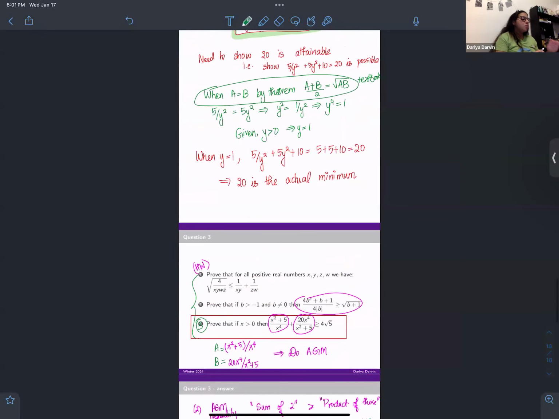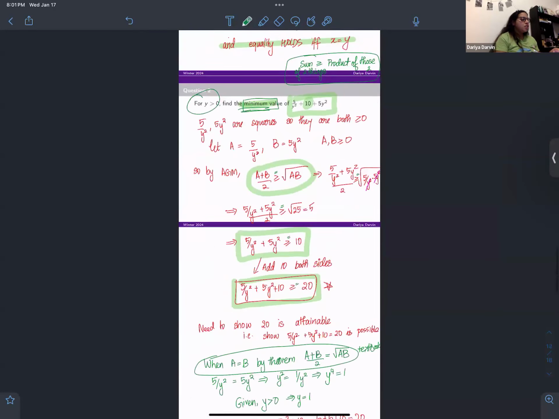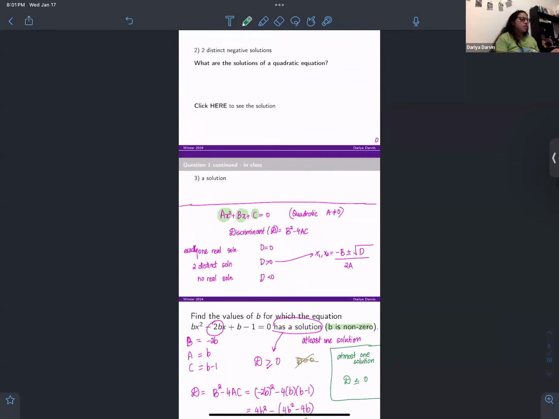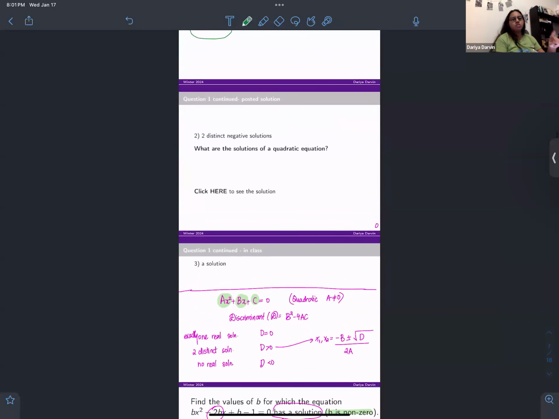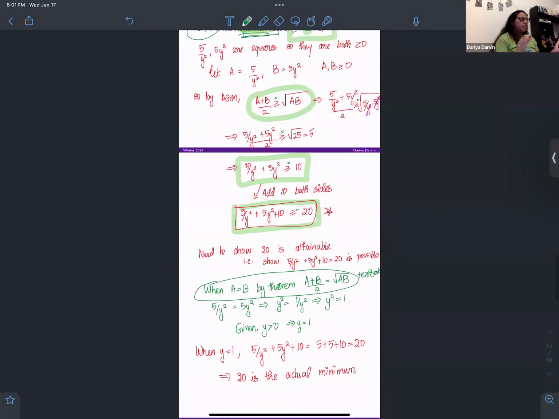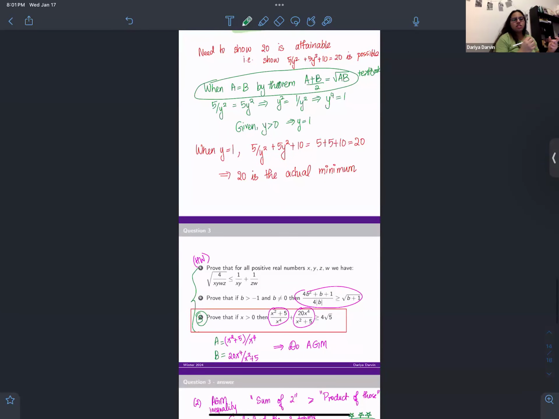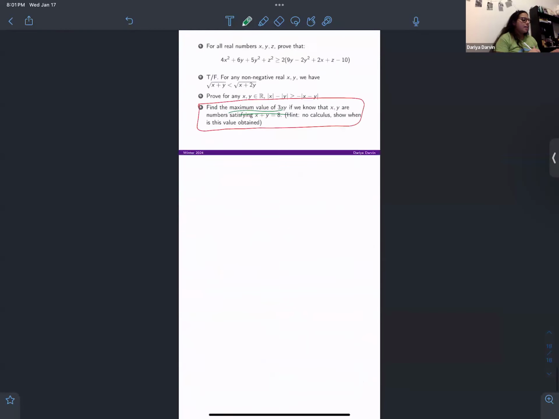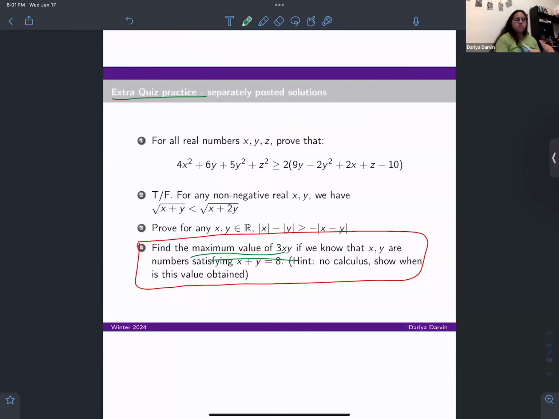Now, I'm going to post the slides afterwards, because it was online and not everyone knew. Usually after tutorial, I will post solutions for things we didn't do in class. If we did it in class, I will not post the solution. I won't post the annotated slides. Today I will, just because it is online. It's a bit weird format that we didn't expect. And at the end, I also have a thing called extra practice stuff. I post separate solutions for that before your quiz, but not immediately, so you get some time to work on it yourself. And then I can post it.